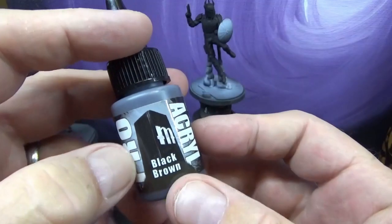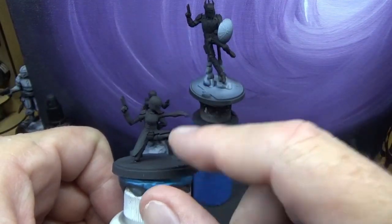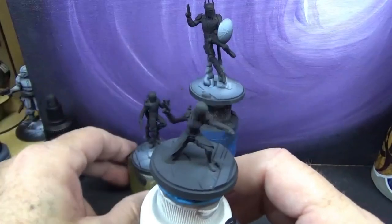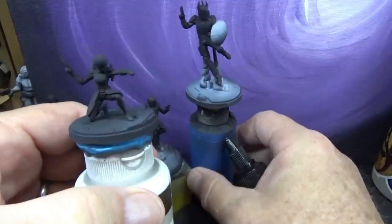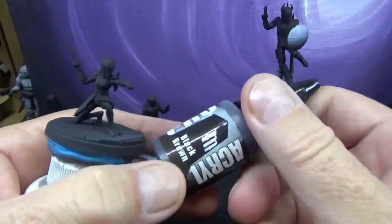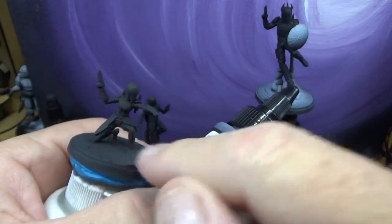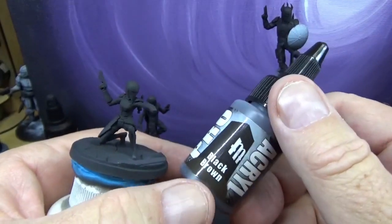I'm going to do a little black brown here on the leather. I'm going to start with her, and then I'm going to move on to these guys. I don't think Gar Saxon has any, but she does. So we're going to end up using the black brown, real watered down, to give that leather a little brown color. All right, let's do it.